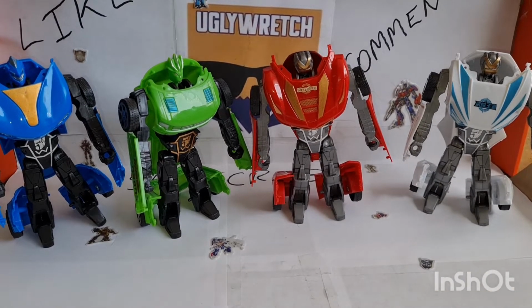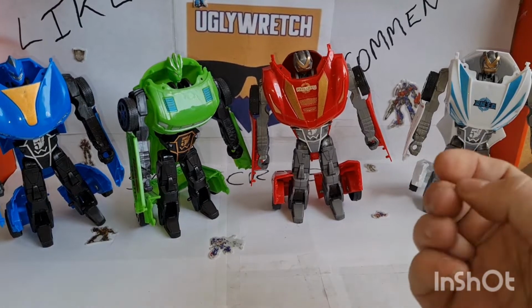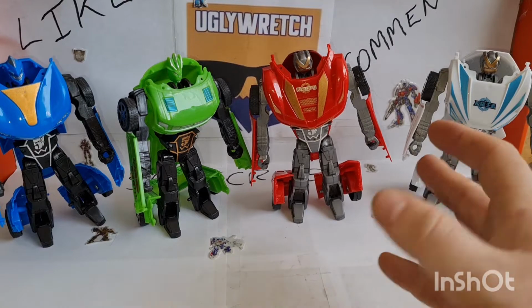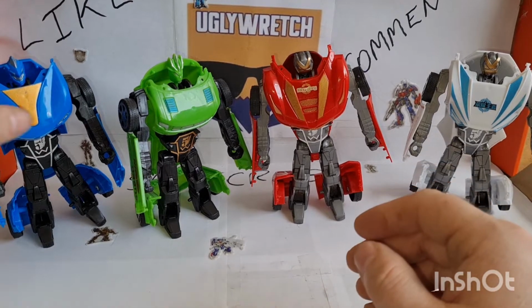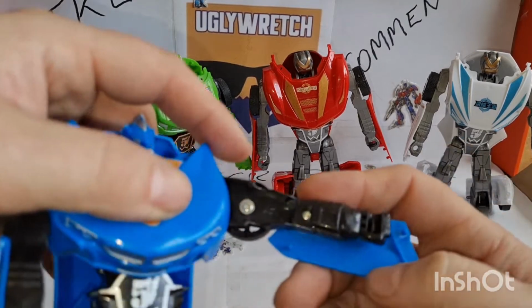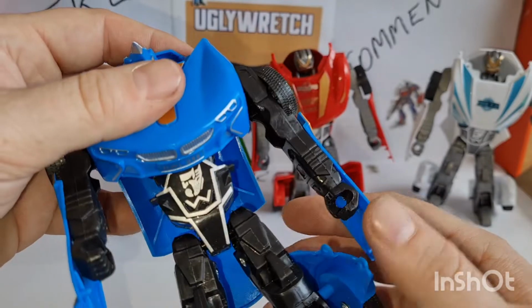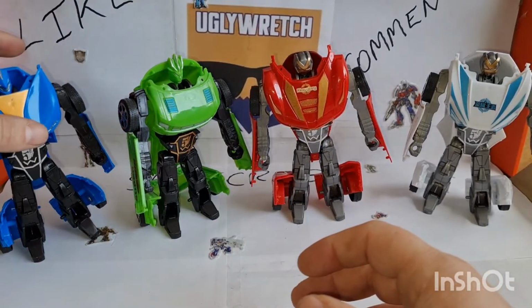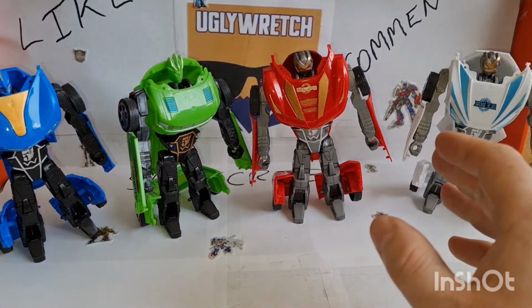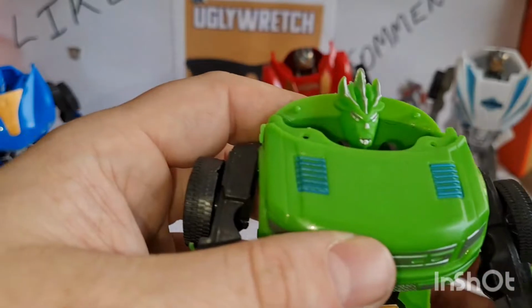So, yeah. These are kind of fun. The quality's not the worst. It's certainly not the best, but it's not the worst I've dealt with. I feel like the legs are on the wrong side because the thumbs are underneath, but you could just pop them off, unscrew this piece, and put it back on the other way around. It wouldn't take a lot. The kibble at the back being able to be used as a heel is a good thing because it means they're not going to fall over. They aren't bad. This one, oh, good lord.